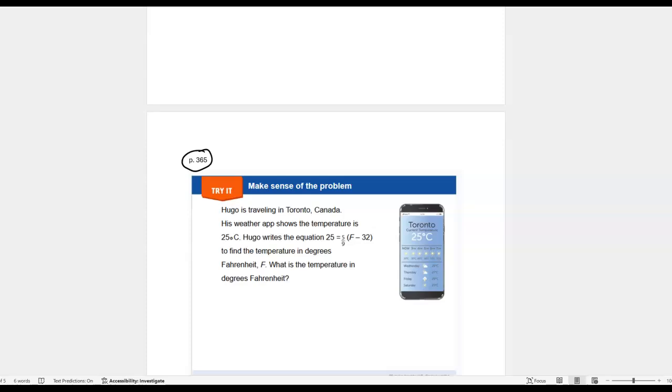Before we get started, I wanted to review this idea of the reciprocal. So if I have a fraction like 5/9, to get rid of this fraction, I can multiply both sides by the reciprocal, or the opposite, 9/5. Why? Because 5 times 9, 9 times 5, gives me 45 over 45, which is just 1. So multiplying by the reciprocal essentially cancels everything out because it leaves just 1.